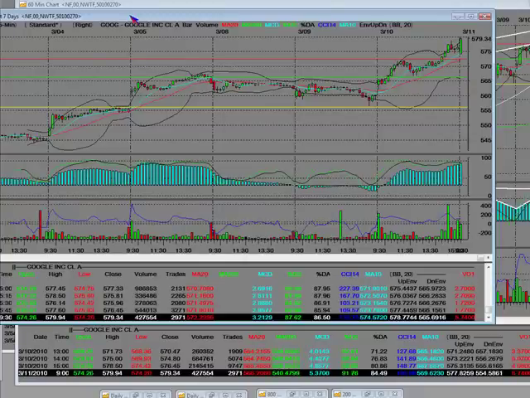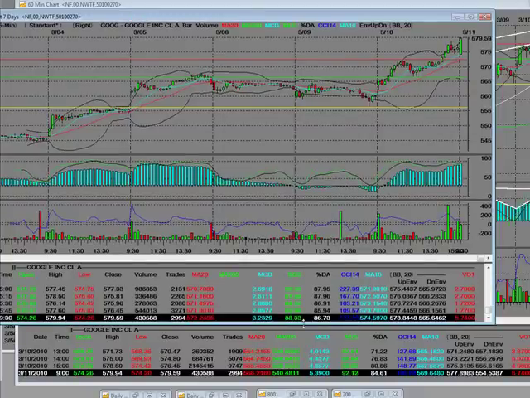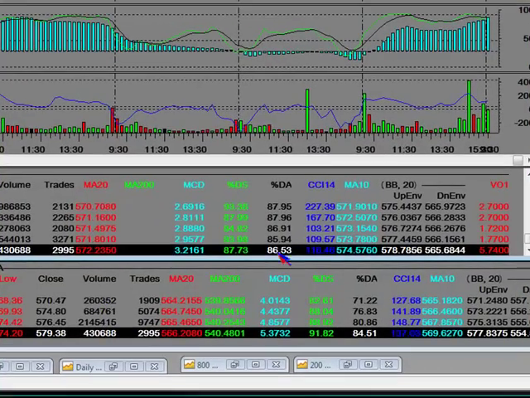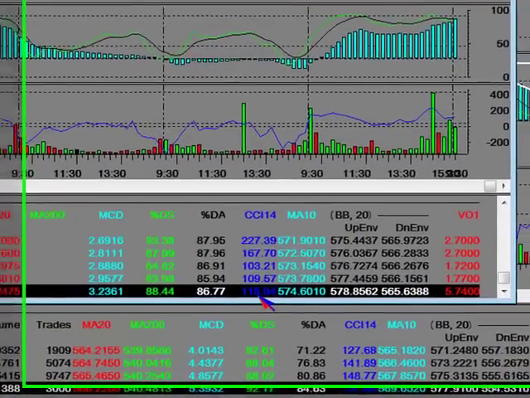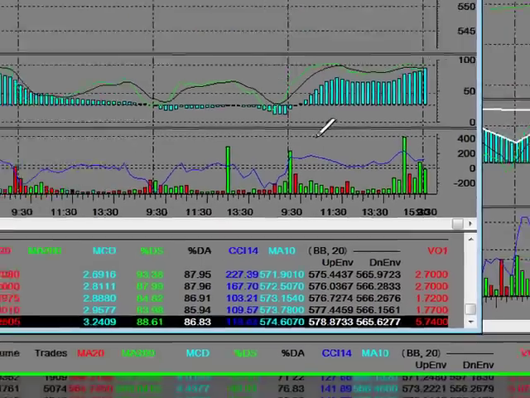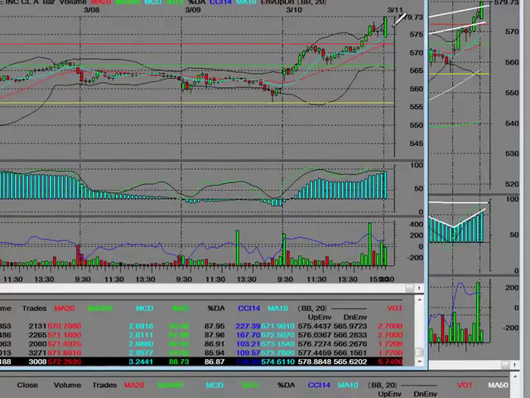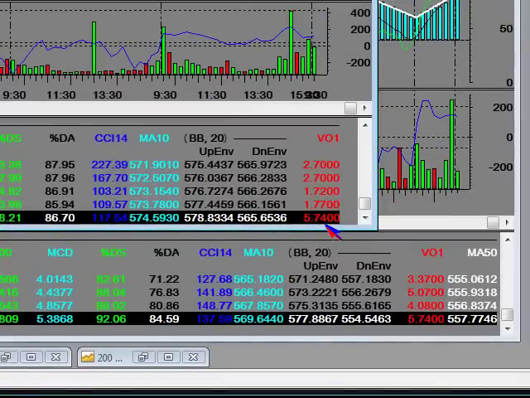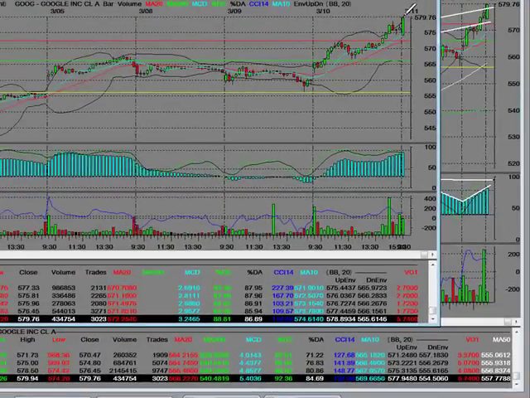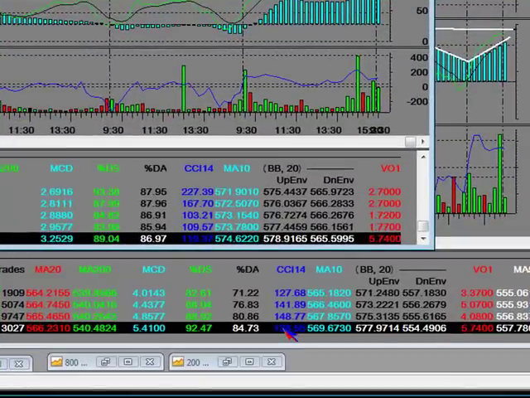I have to show them that on the opening bell the 15-minute CCI is above yesterday's closing CCI. So that's why Google has a little bit of power here. But remember, we're only in the first 15-minute bar. So far, this bar is worth $5.74 off the bottom. What they're going to learn is the difference between 15-minute and 60-minute. A 60-minute is a 60-minute reading, and it doesn't become final until after the 60 minutes is over.